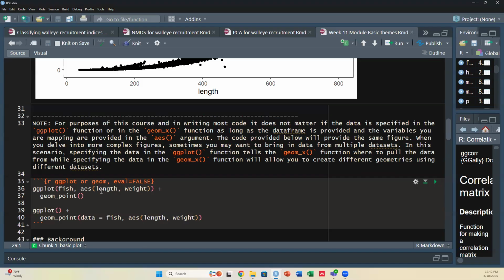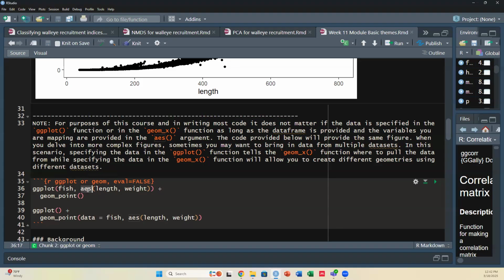It varies within this module to show that you can do both. But if you are adding multiple data sets or doing something different, then you will want to be more careful where you specify these. And by this, I mean in this line of code, we specify our data set within this ggplot function. The data set is the fish data set, and we want to do length and weight as a scatter plot.